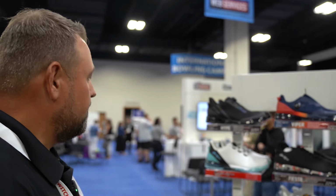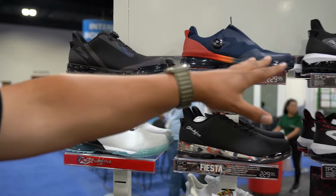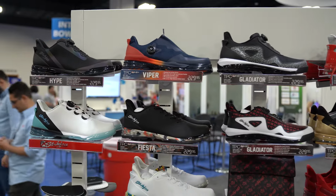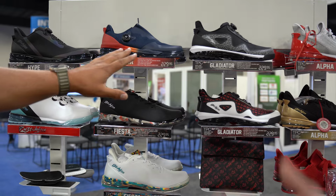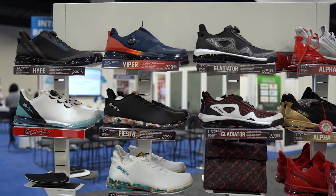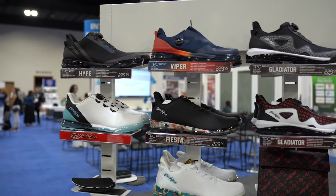Just one. This has been our best seller. These shoes were just released today, actually. First day of the show, July 1st is the universal release date for the new Hype. You've been getting orders today. Which of the new ones seems to be the most popular? It's probably the black iridescent Hype. Yeah, it does look slick.